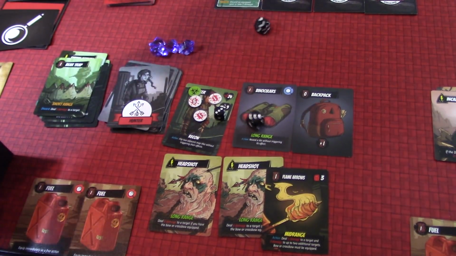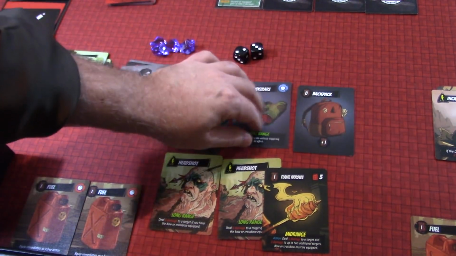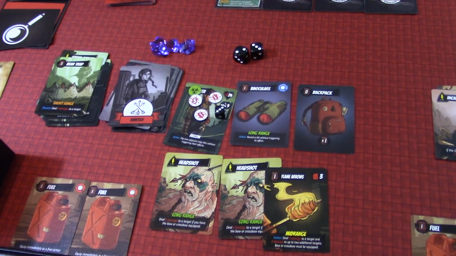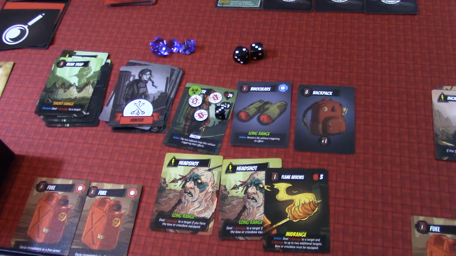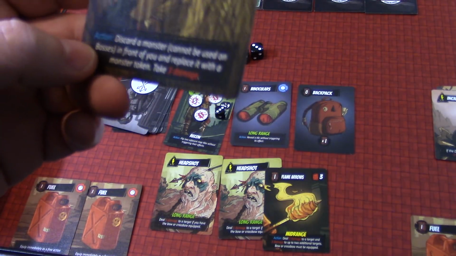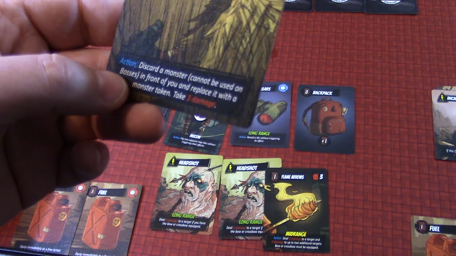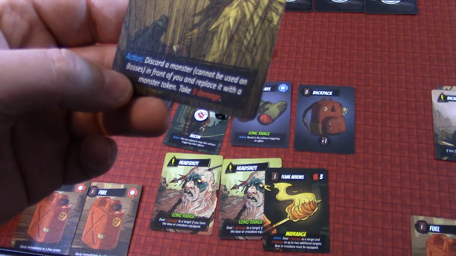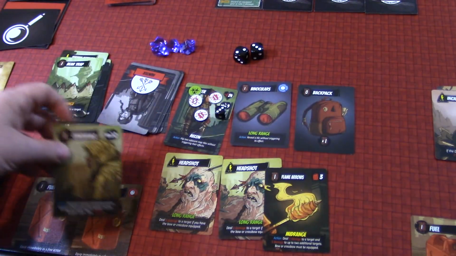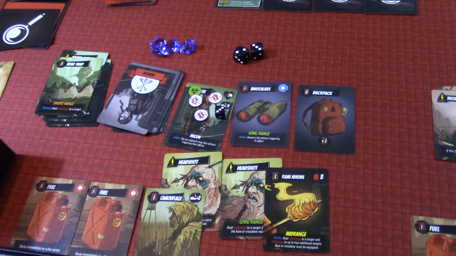Let's roll for monsters. We rolled a 5, so we did not roll any monsters for the hunter that turn. I think for her first action, of course, she's going to draw her card next. Let's see what she gets. This camouflage. Action, discard a monster. Cannot be used on bosses in front of you and replace it with a monster token. Take 3 damage. Oh, I don't like that. Don't like that very much. It's an interesting card. I don't really like it too much. Still no weapons. That's just great.